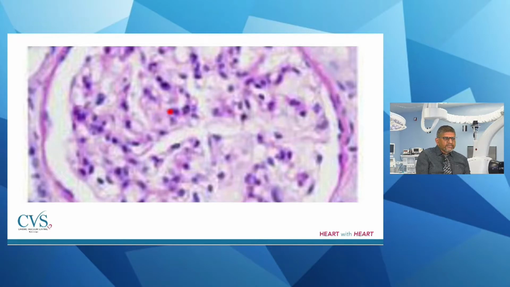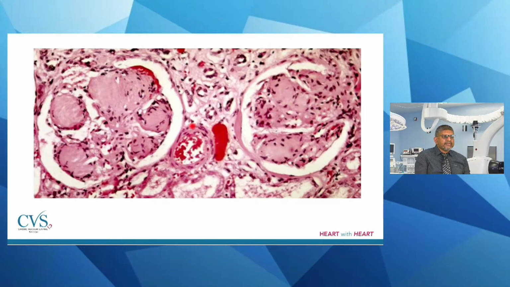Okay, this picture is a bit out of focus, but this is how a normal glomerulus looks. You can see these nice-looking capillary loops, all wide open, one cell per mesangial area, no cellular proliferation, no mesangial proliferation. And this is the classical Kimmelstiel-Wilson nodules, which is the hallmark of diabetic kidney disease, and also a marker of bad prognosis. So people whose biopsy shows these nodules generally run a bad prognosis. You can see the capillary loops can't be seen because of all these mesangial secretions and proliferation of cells.